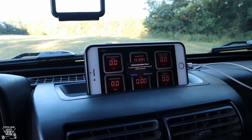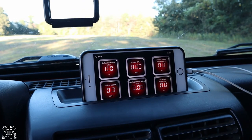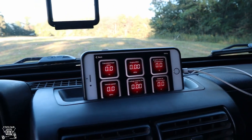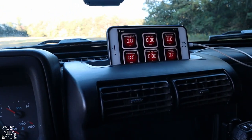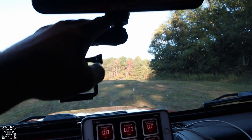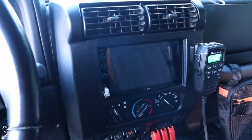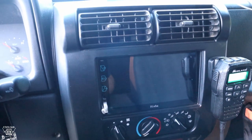I also have an OBDmx Bluetooth scanner that plugs in and shows all my gauges — engine coolant temperature, intake air temperature, voltage, engine RPM, calculated load value, and vehicle speed. The Jeep isn't on right now so it won't show anything. The GPS vehicle speed is nice to have since the speedometer is still off a mile or two even after re-gearing to 5.13s with the 37s. There's also a GoPro mounted on a RAM mount to the rearview mirror. The head unit is a cheap Apple CarPlay radio — it's not my favorite but it does the job.